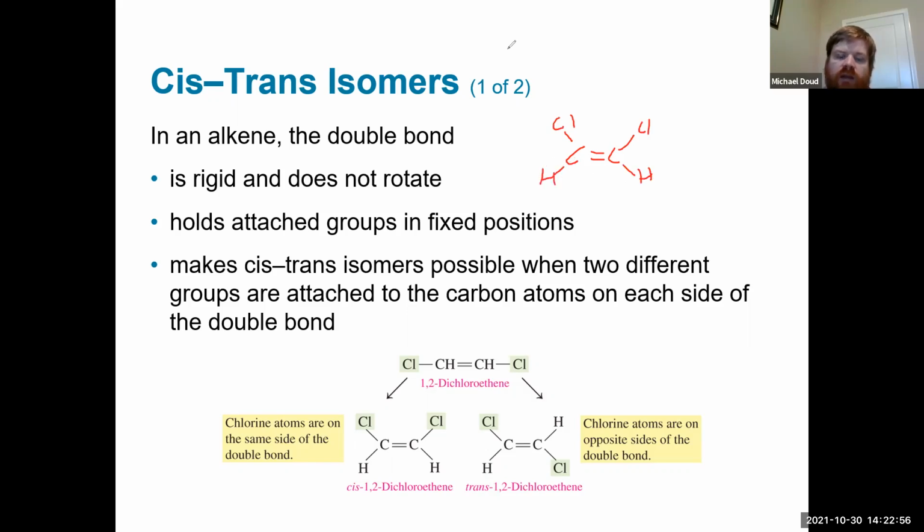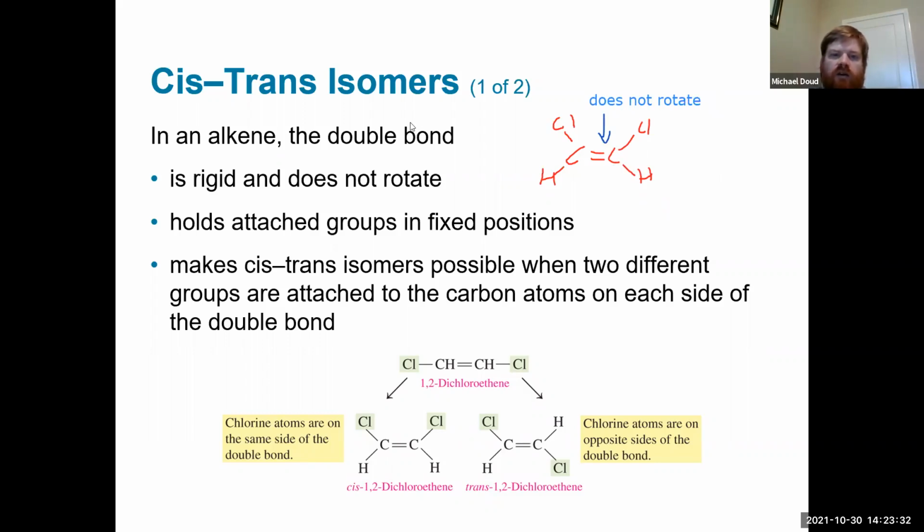Now, here's the thing, and we don't talk about this much because we just have a lot to cover in this class. We run out of time here, but this double bond here, it does not rotate. And you'll see this with the models that we have in class. The double bonds don't rotate. They just cannot rotate, whereas single bonds do rotate around an axis. So with the double bond, with these two chlorines both pointing up here, they're stuck in that position.